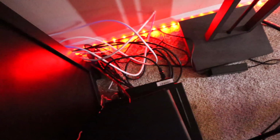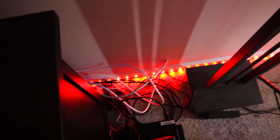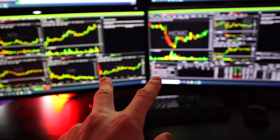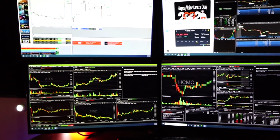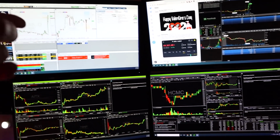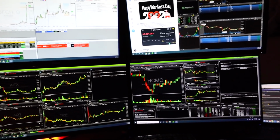Wireless and beautiful. If I go to the back here, you can see I got a couple, well, I guess more than a couple cords, and basically what those do is they connect to these four monitors, and I have two HDMI monitors and I have two DisplayPort monitors. You can kind of see there, and I had four HDMI monitors at first, but it's very tough to find a computer that supports four HDMI monitors. So just keep that in mind. You're going to want to get some monitors that have DisplayPort when you're trying to get this set up. So definitely look for that.